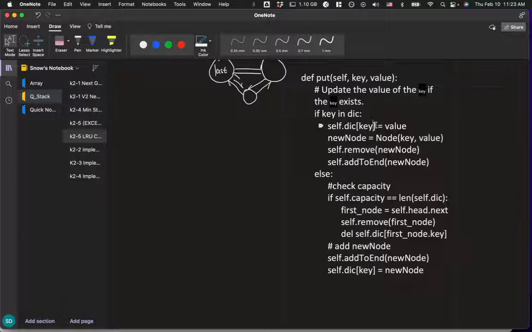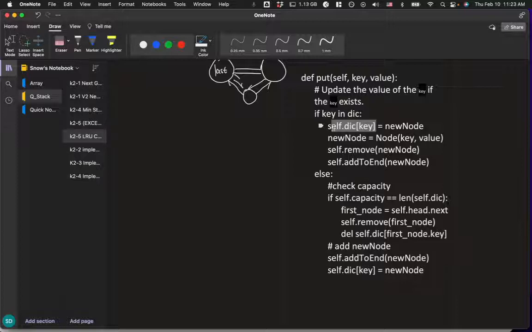So if we write this new node, so that means then the previous and next of the new node will also be this value, and the old previous and next pointers are lost.